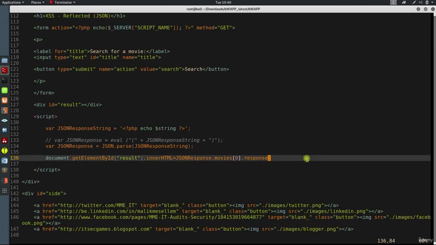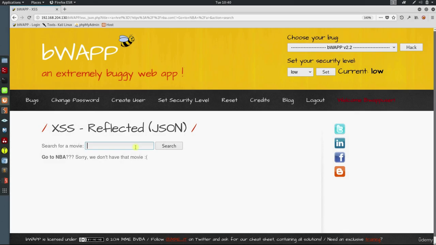So now here is the script, and the output is added into the script. And then as you see, if the result is negative, the search term is sent back to the browser. So go back to Firefox, and we can run HTML tags entered into this field.